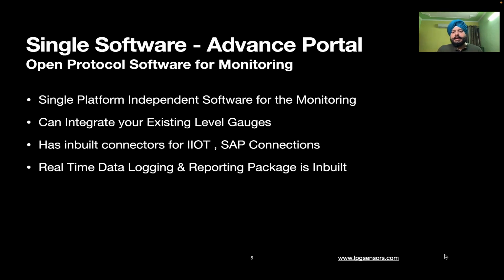This software can be programmed to communicate with existing gauges that we have told. And in case you have some existing gauges from some particular manufacturer which are giving some kind of electronic output, we can do integration for those gauges also. This software also has inbuilt connectors for the IoT. It also has inbuilt connectors for the SAP connections. So it's a very user friendly software. Whenever you want these things to be connected to your IoT, you have your own IoT, or you want to use our IoT platform, it can be done very easily. It's click and configure.